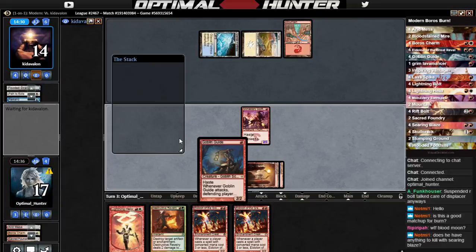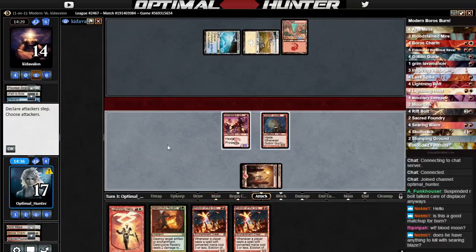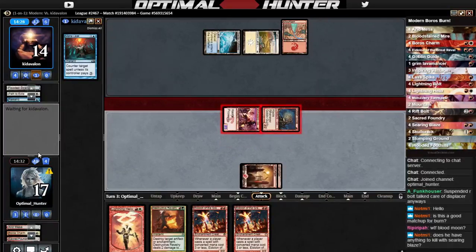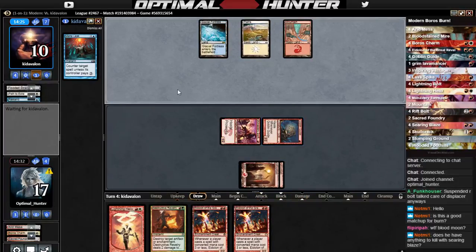We're gonna play Goblin Guide. He's gonna bolt one of our creatures, which is fine. Opponent's got a Mana Leak on top. He doesn't have the bolt. Interesting. Probably just needed the red mana.